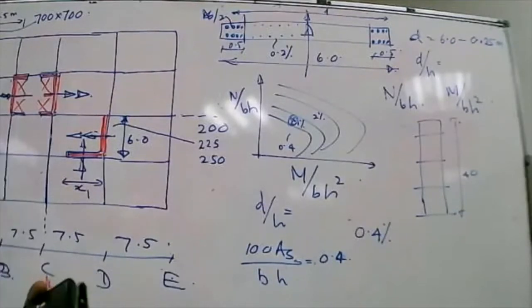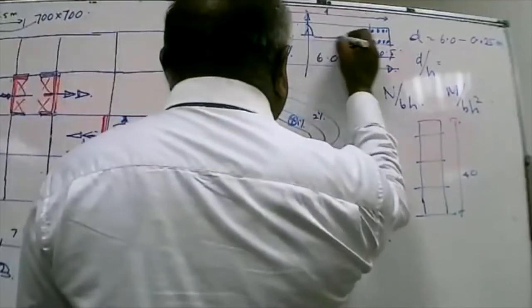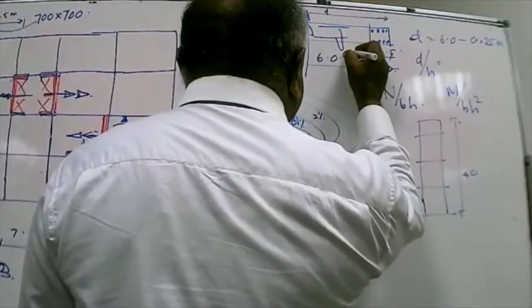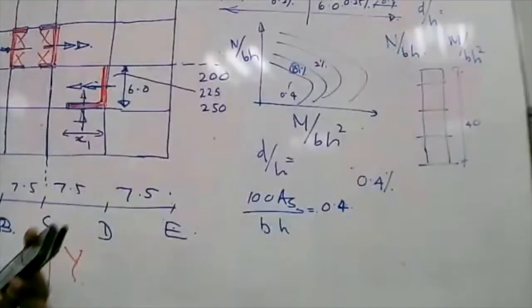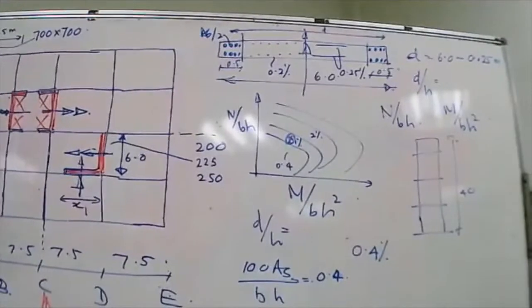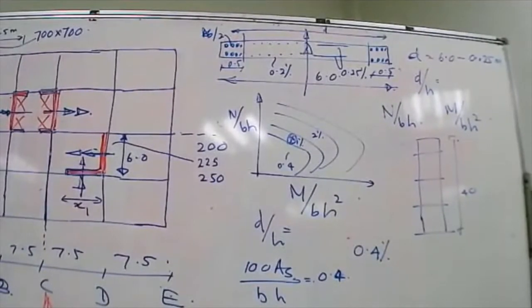And horizontally, we can provide 0.25% reinforcement on both faces. Now you can see the middle part, the reinforcement is already provided using the minimum rule. And at the ends, the reinforcement is provided by considering that it behaves as a column. So now we have provided the reinforcement in vertical direction and horizontal direction. Now the design of the wall is over at the ground level.